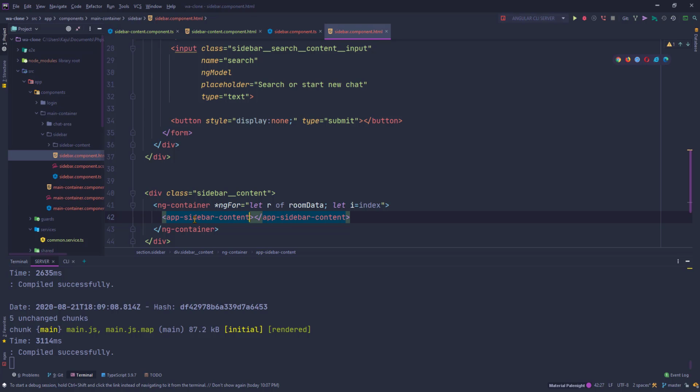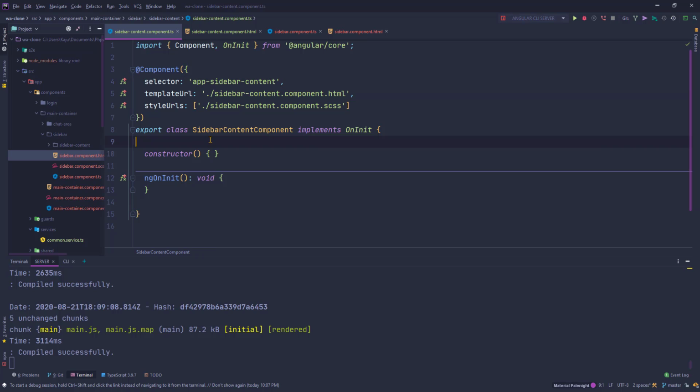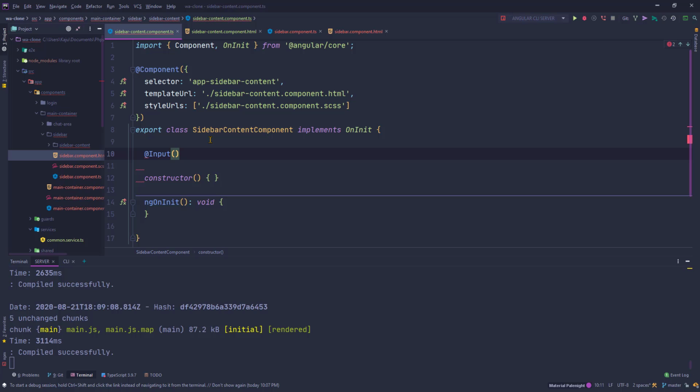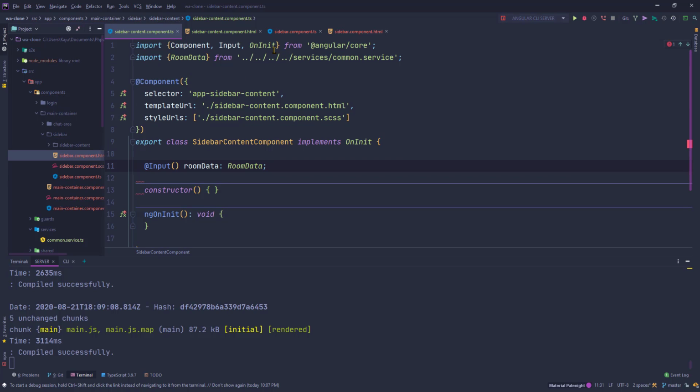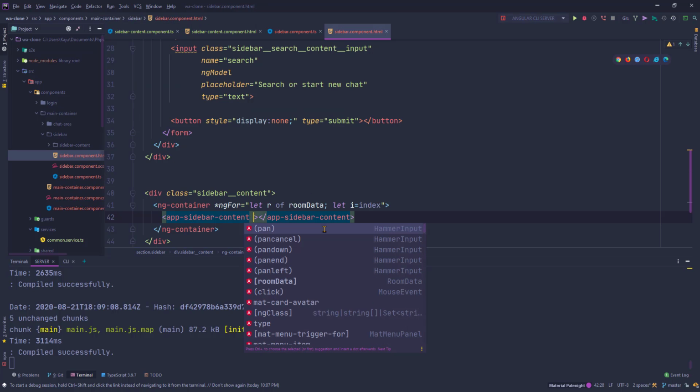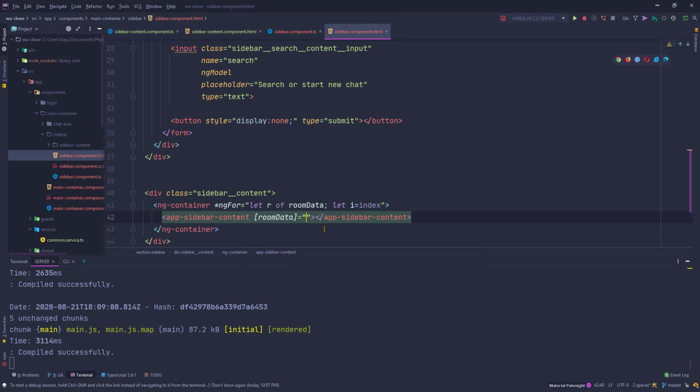Now go to your sidebar component. So my app sidebar here should take some input property. That is my room data of type room data. I need to import Input from Angular core. You go back here and you say room data.